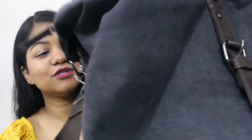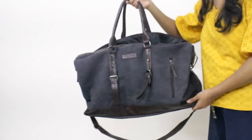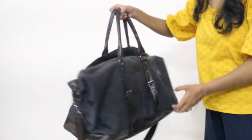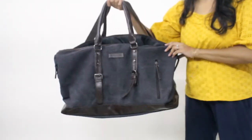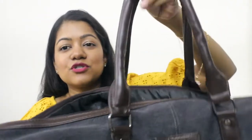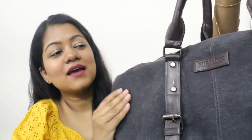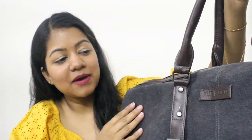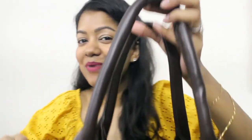The very first thing you must have is a good travel bag. I got this bag from a brand called Fur Jaden from Amazon. It is a cabin-size duffel bag with a denim-like fabric all over and leather accents. It has two straps and comes with a bigger shoulder strap. It's a very unisex bag, anyone can carry it, and it's very spacious with really good quality.